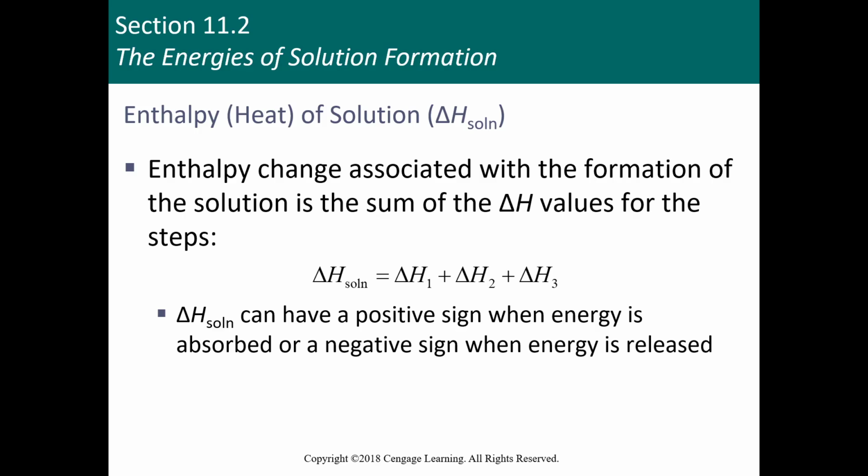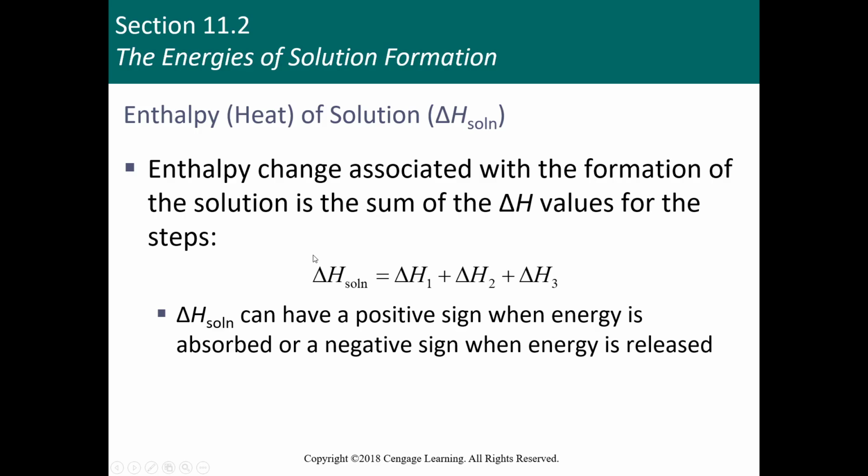So the enthalpy heat of a solution is the delta H solution. That is the symbol for it. This enthalpy change that's associated with the formation of the solution is going to be the sum of these delta H values for the steps. So it is the delta H of step 1, the delta H of step 2, and the delta H of step 3 added together, summed together, to give you the total change in enthalpy of that solution.